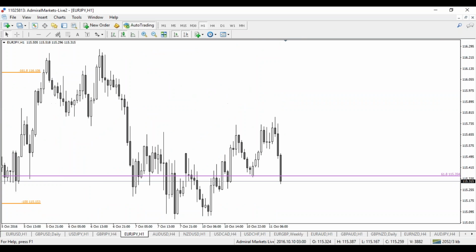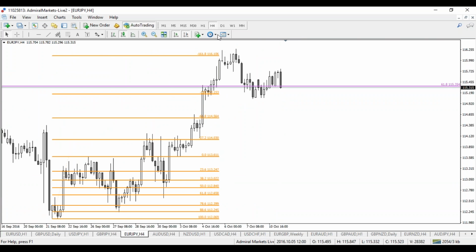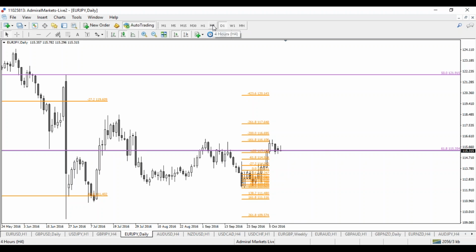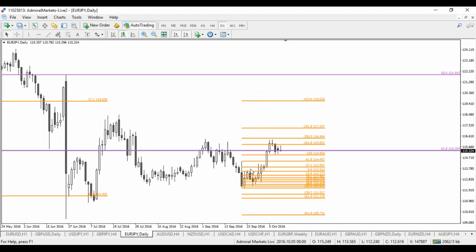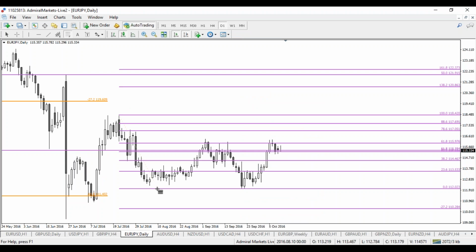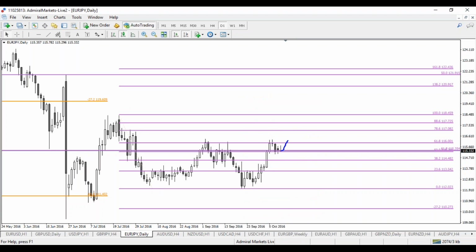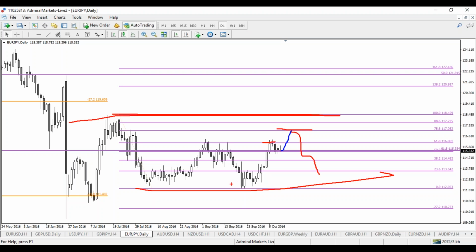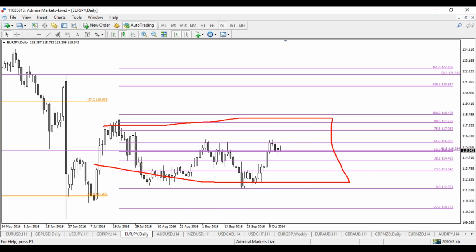Euro yen. To me, Euro yen looks like it's in a zigzag. I mean, in a bigger triangle. I was already saying that this could move up to resistance. But ultimately, I think it will not break this fib. It could still push up to the 78.6 fib. Now it's stopped at the 61.8. I think otherwise it will still stay within this range for a while. But if the dollar yen really starts to push up, then the euro yen might move up with it too. It depends how much the euro dollar falls at the same time. It could be quite rangy actually, this pair.